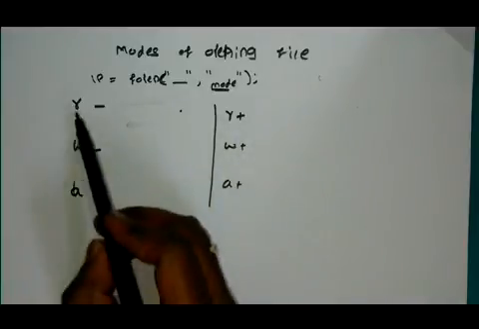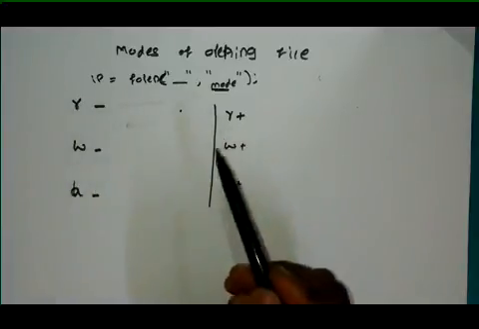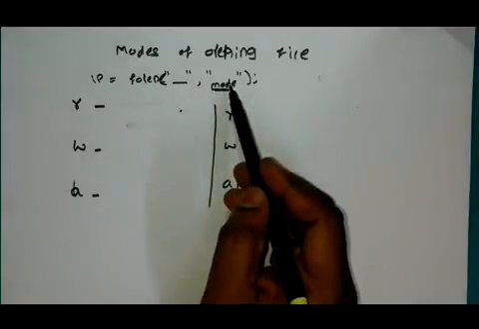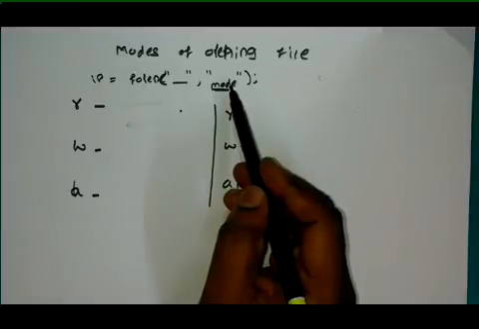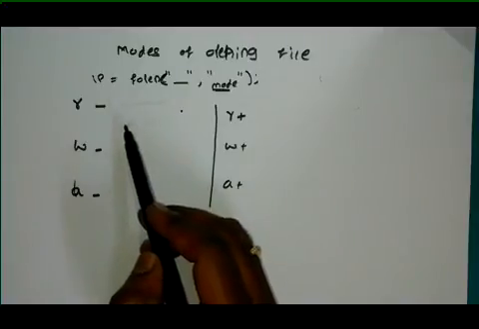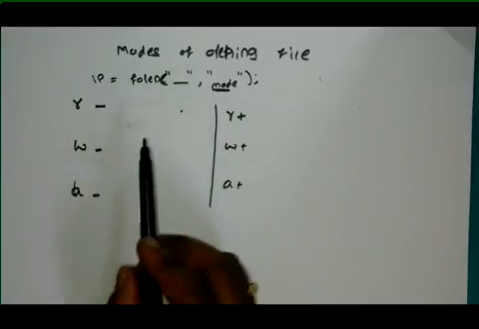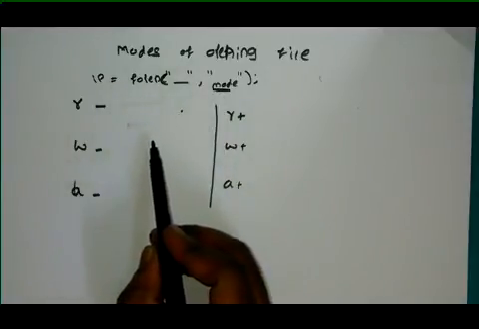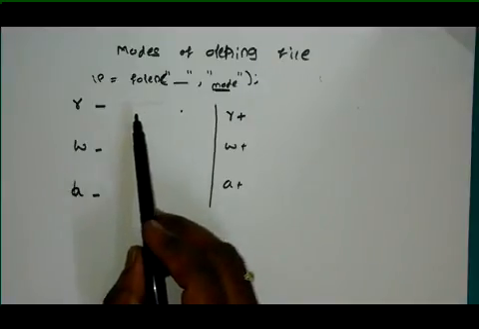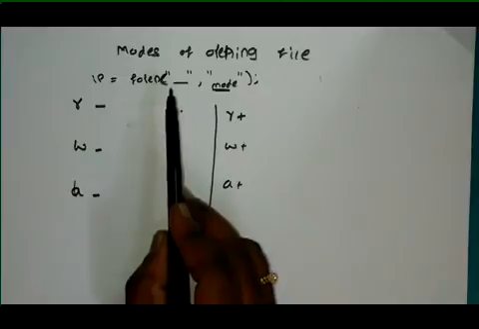If the first mode is R, what does this particular mode indicate? Whenever a file is opened under R mode, it means that the file is used for read operations only. In this case, you also have to write what happens if the file doesn't exist and what happens if the file exists. If the file doesn't exist, fopen will be an unsuccessful operation which returns a null value to a pointer.